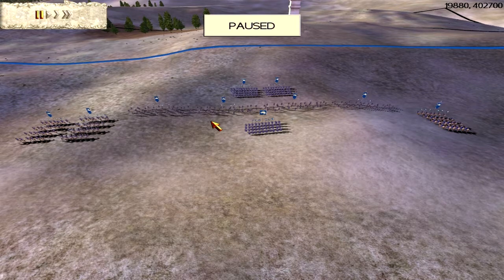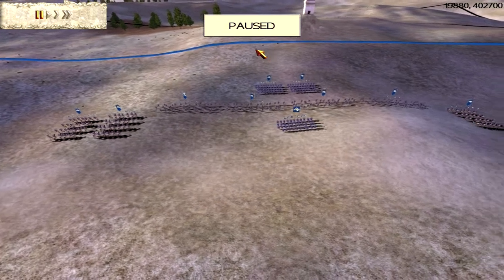Glenn here, and today I'm going to be attempting to show you a basic strategy and unit composition that you can use with the Roman army for Roman Total War. So here's my army here.